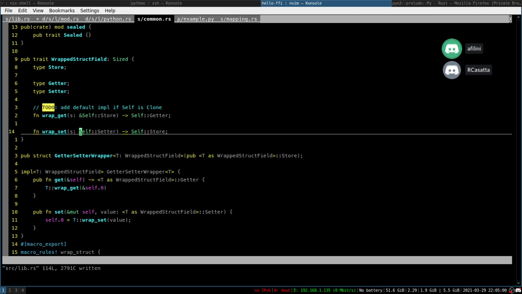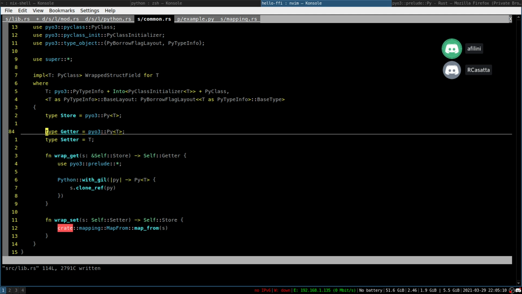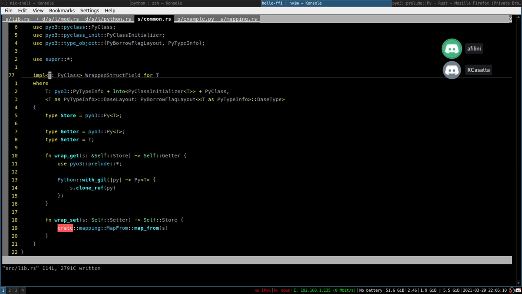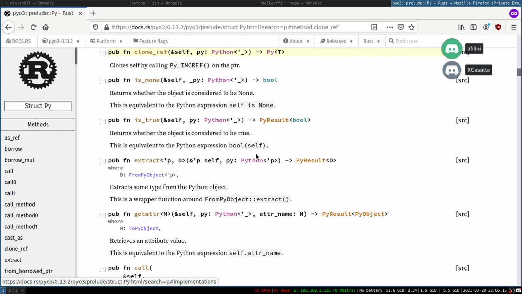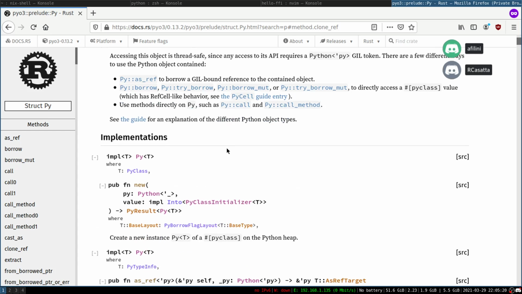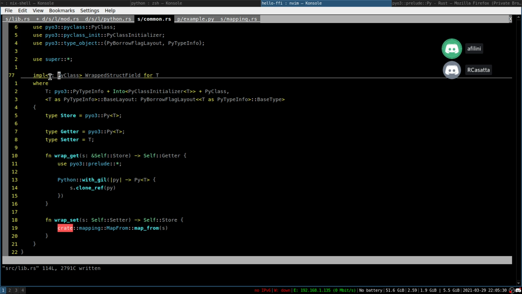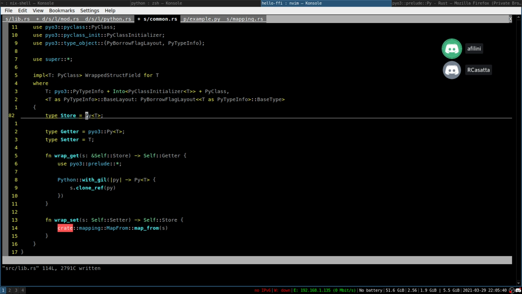So when we want to replace a value, we take whatever type the setter wants and we completely replace the store. And then under Python, for every type T that is a Py class, because we can only wrap Py classes in here. You can see it in the new. Basically the new is only valid if T is a Py class, and also if there are these other extra constraints, which we have here. So for every type that satisfies those constraints, our store type is going to be Py of T. I think we can probably remove this now.